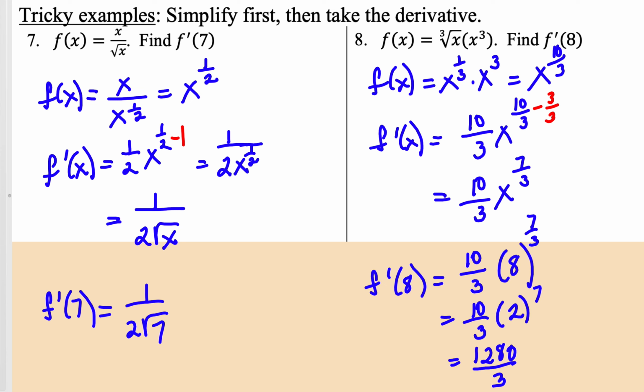Some little tricky examples here. When we have something like this, we want to use our algebra skills to put these together. And so we're going to use our law of exponents. This will be x to the 1/2 power. And once we do that, we can go ahead and use our rule. And you can get to this point. I like to get my fractional powers into a radical, and then I evaluate it at 7 by just putting 7 into the derived function.